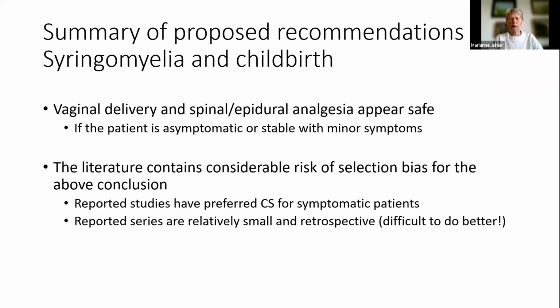I think summarizing what is possible to find in obstetric papers, it seems that vaginal delivery and spinal epidural analgesia appear safe, but only if the patient is asymptomatic or stable with minor symptoms. The literature we have at hand contains considerable risk of selection bias in the conclusions, because many of the patients who would be at risk actually were pre-selected for cesarean section because of an intuitively felt risk by neurosurgeons and obstetricians.